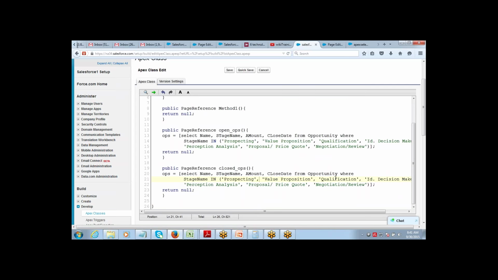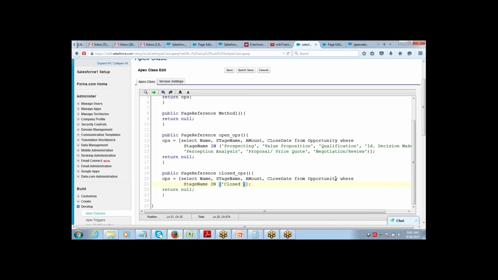This time the stage name is going to be closed won or closed lost.